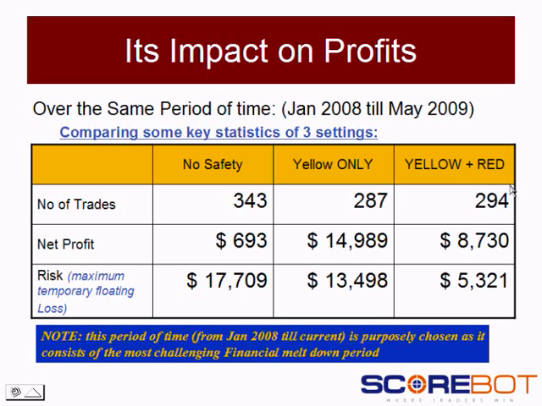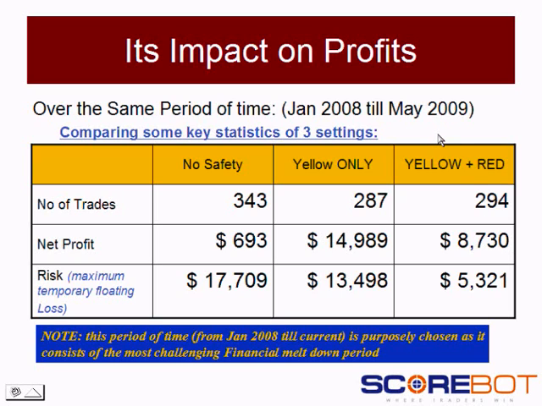Why? Because at the point of closing of red, the system allows opening of new trades when the price rests in the green zone again. So therefore you can see a slight increase of number of trades compared to the yellow only, which freezes the trading. How about the net profit? Obviously, at a lower risk, it then has a compromised profit of 8,000. But look, 8,000 over a 10,000 capital, this is a good, decent 80% of return over shorter than 2 years of period. How about the maximum drawdown?